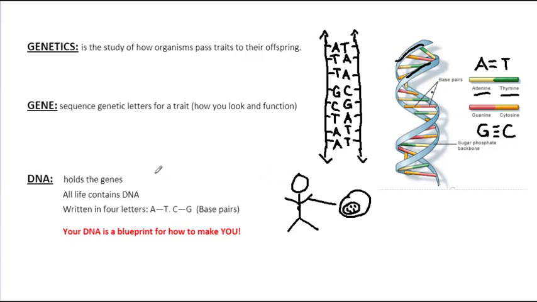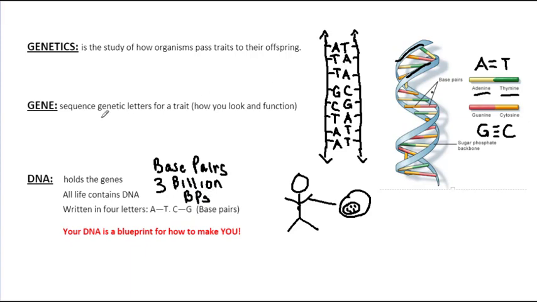We call those base pairs. So I'm going to write base pairs over here. Base pairs. And base pairs are what give us the code. It's the language of DNA. In the human body, in 1 cell, you have 3 billion base pairs.